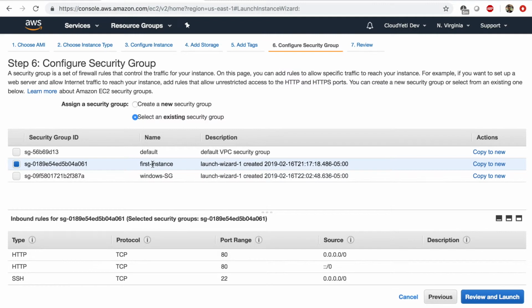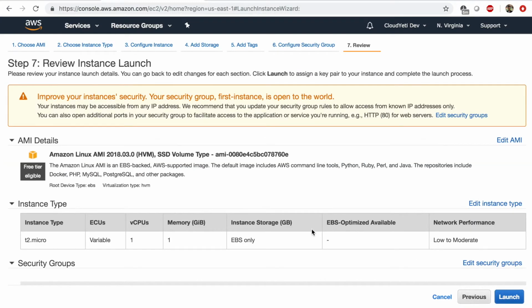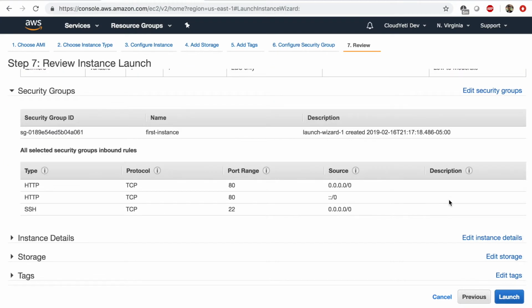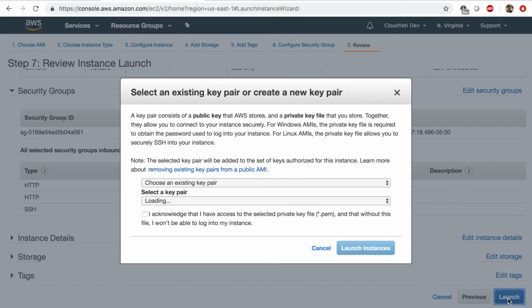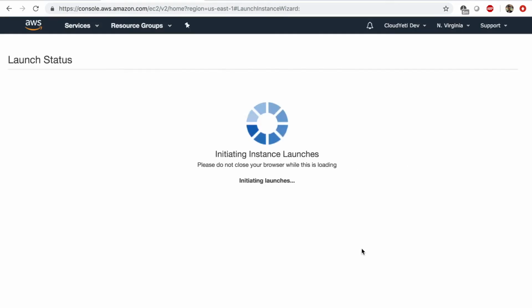first instance security group, or the security group we created in the first lab, or you can create a new security group. As always, feel free to try a few different things. So now let's click review and launch, review everything, and launch with the right key pair, acknowledge, launch.